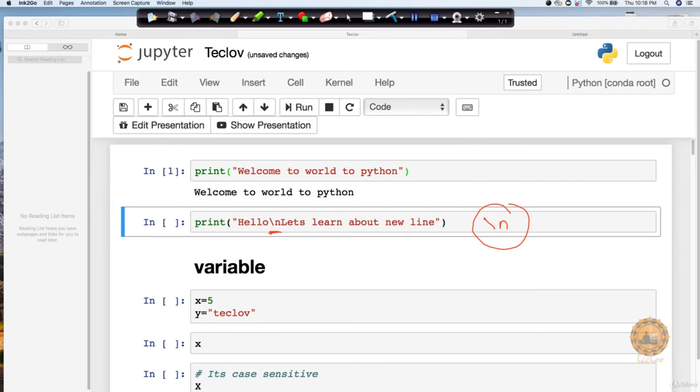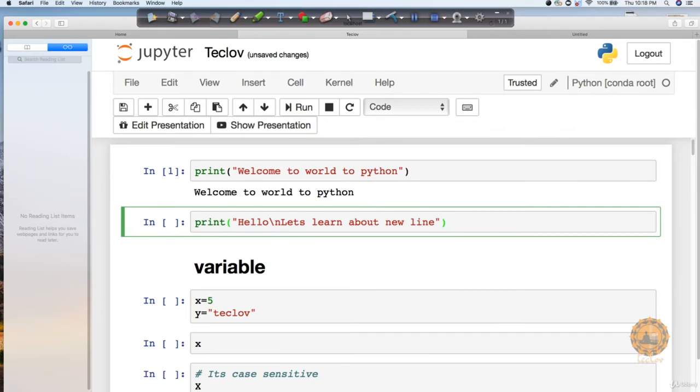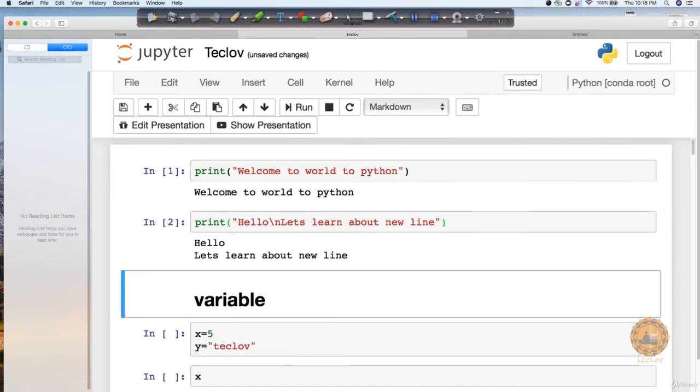Look at what's going to happen when you execute this. If I execute this, you will notice that after hello, "lets" starts from the next line. Why? Because before that I have put this special character \n, which means go to the next line. So this is also how I can define my print statements.